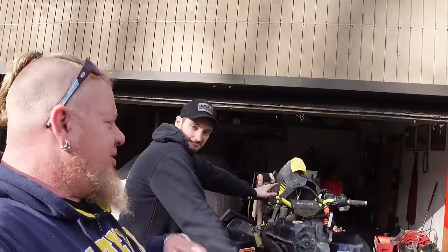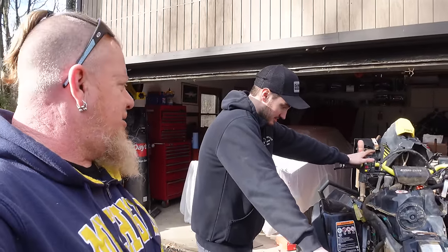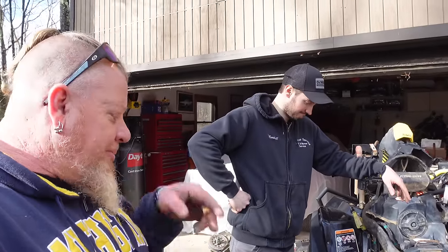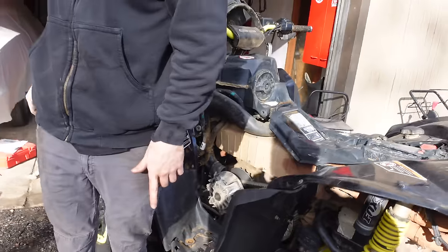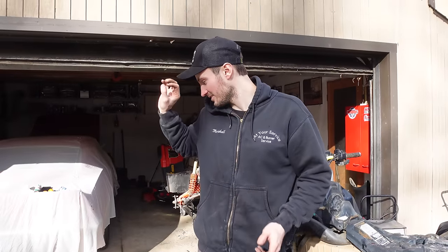Alright guys, so we just replaced the starter, the Denso, I don't know, whatever it was, the Japanese crap. The Chinese crap. Japanese. Yes. With the BRP. We put the clutches back on. The stock secondary's having some issues. We don't know why it's not spreading. It's not spreading, but the helix was lined up, so we don't know what the heck's going on with it. So it's sitting over there.